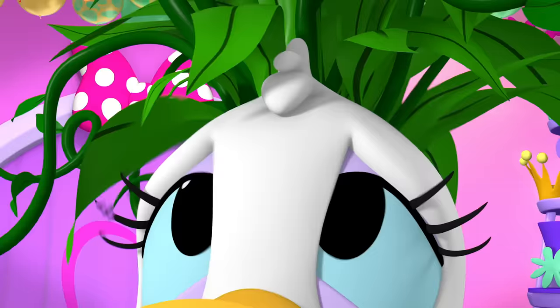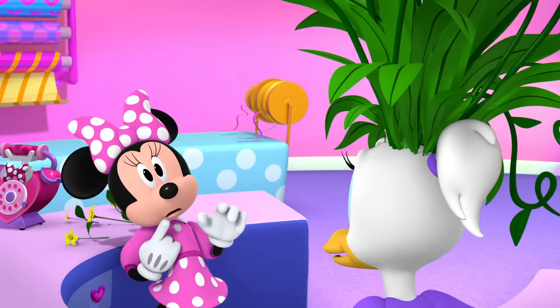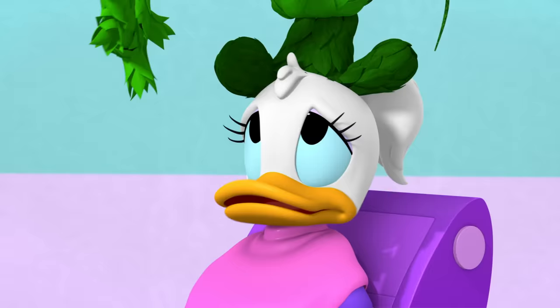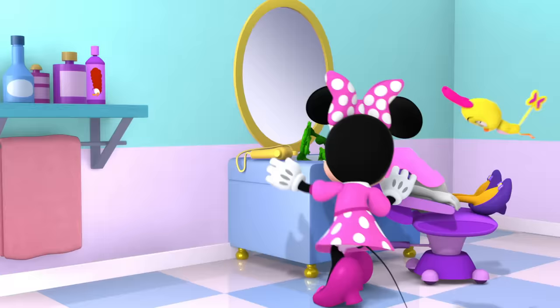What do I do with this horrible do? Well, if we can't get rid of it, let's work with it. Oh. Too classy. Too ice creamy. Too steamboaty. There must be another way to get... Oh, let's shampoo it up. Shampoo, please.